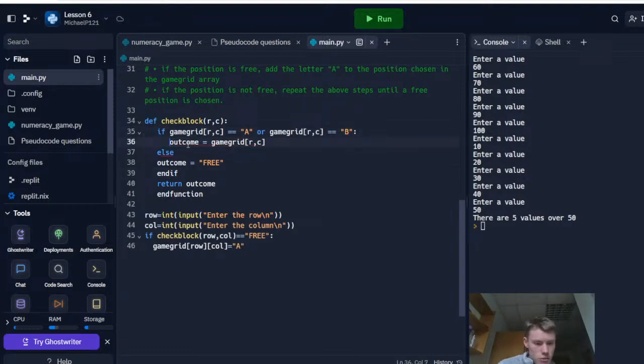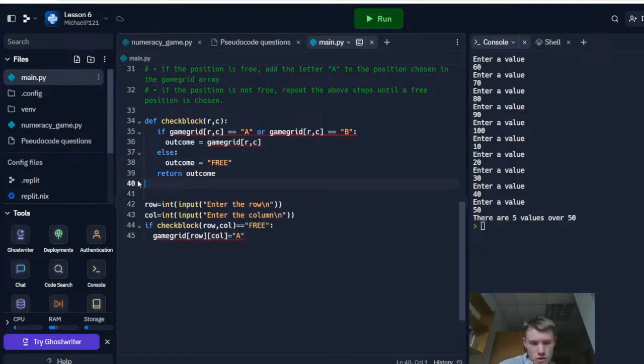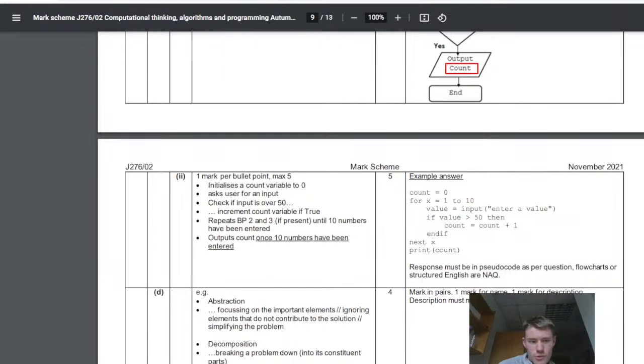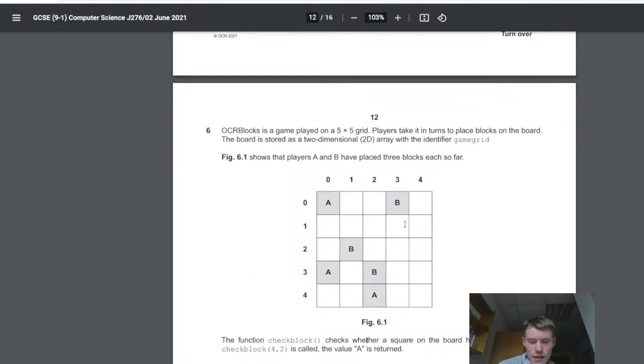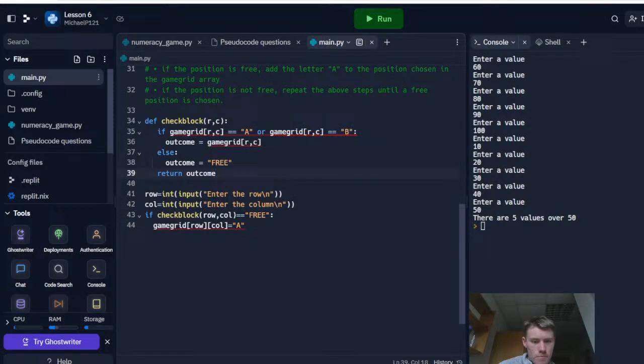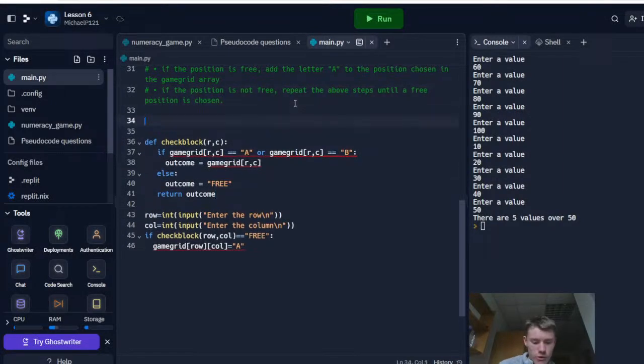So I'm just going to amend this to Python. It's very similar to pseudocode, as you can see. We just don't have these sort of end ifs and end functions and everything. We also need to define the game grid, which is kind of annoying. It's not defined there. I will very quickly define this. Gives you an example of how to define a 2D array.